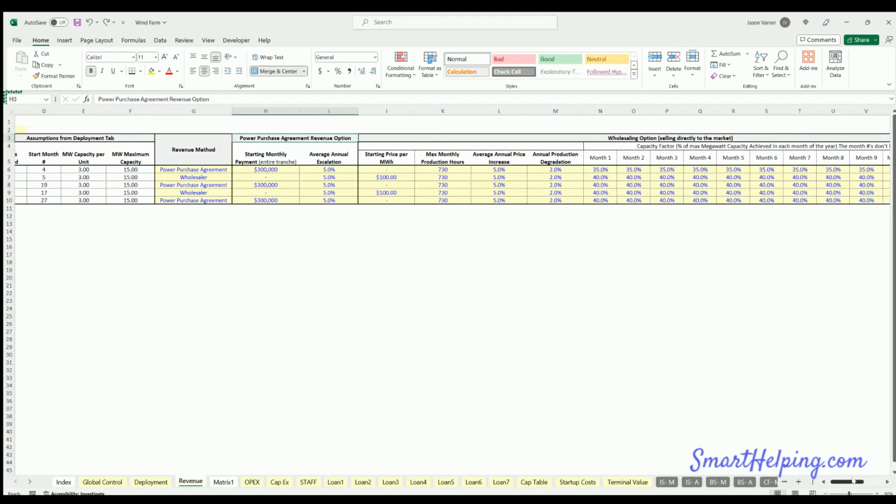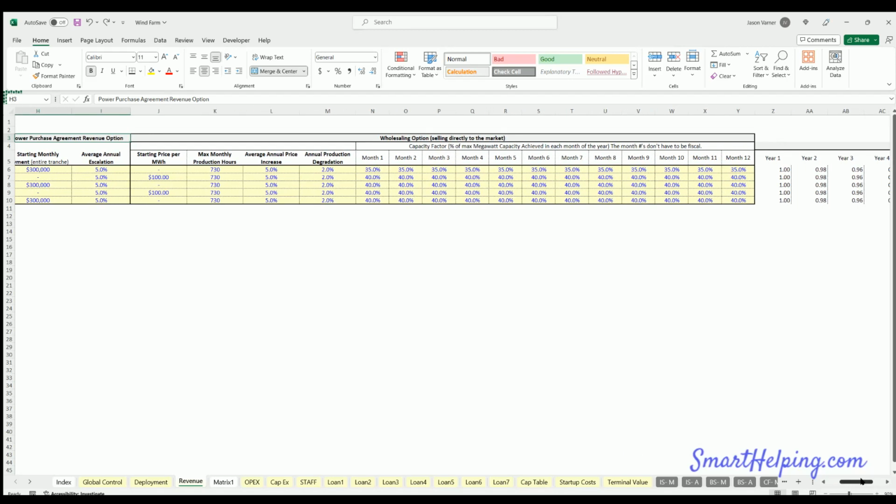Now for the wholesaling, this is much more complicated. So this is if you're going to go out and sell your electricity directly to the open market. So you got to take into account a couple things. You've got seasonality here. So this is your capacity factor.